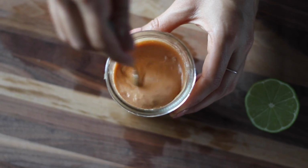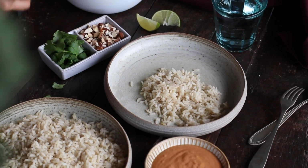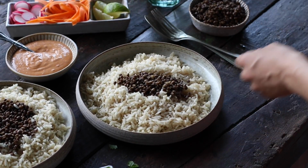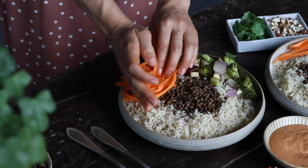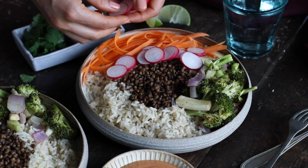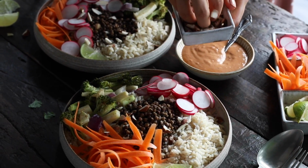And finally, it is time to assemble our bowls. So on the bottom, we're gonna add our coconut flavored rice. We're gonna top it with a generous heap of the roasted lentils and the veggies. And then you can add whatever fresh veggies you've got here too. Like I've got some peeled carrots and radishes that need using up, but you can top it with whatever you've got. I'm also adding on some roasted almonds, which I think gives it a really nice crunch.